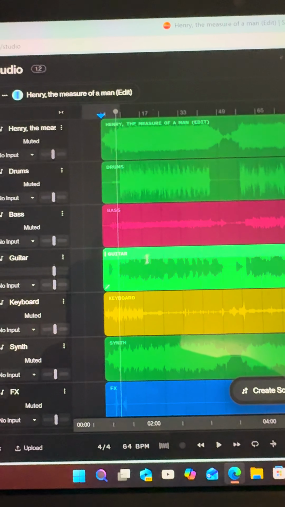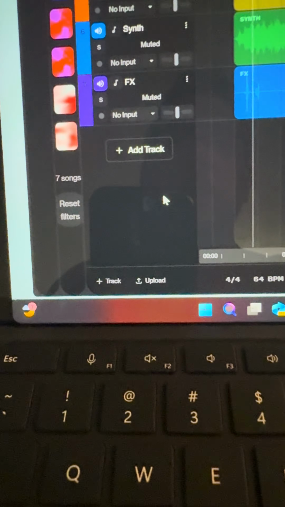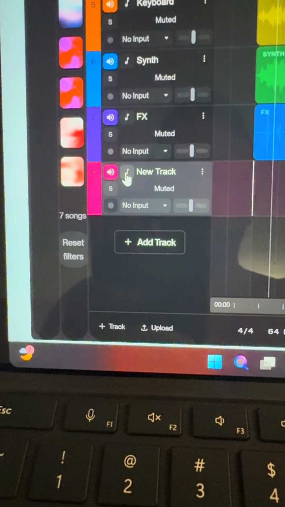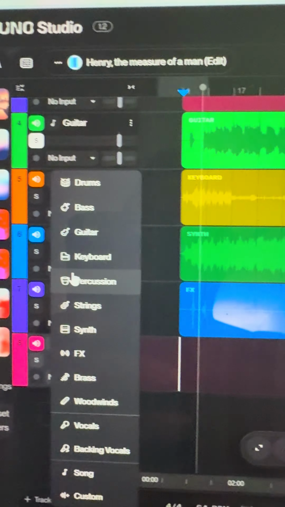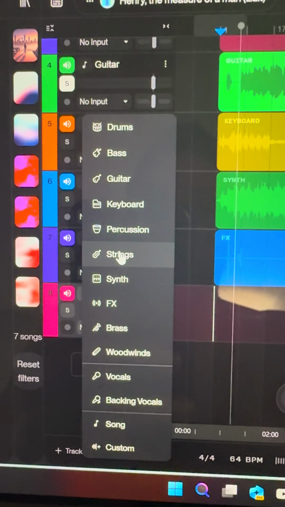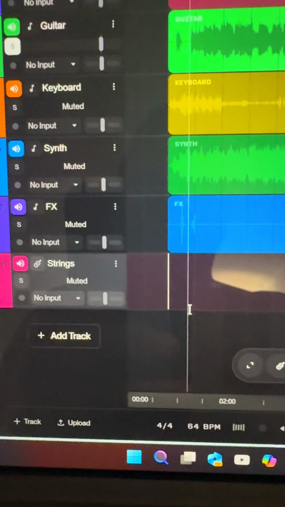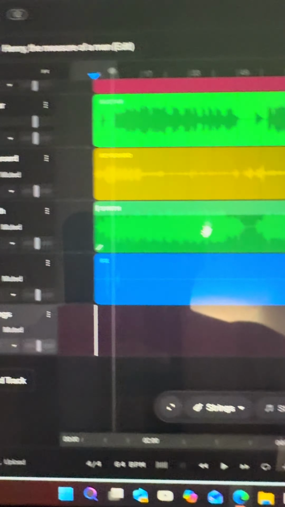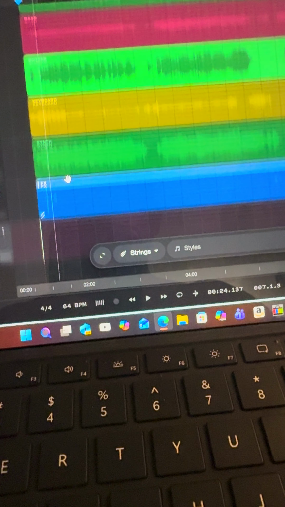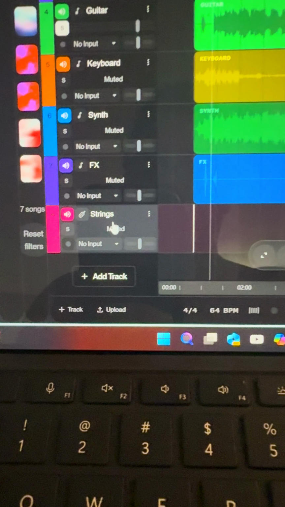Okay. So what I need to do here is add track. And then I hit this little button here, and you can see all the different instruments that I could add, like strings, for example. So now it has strings down here.